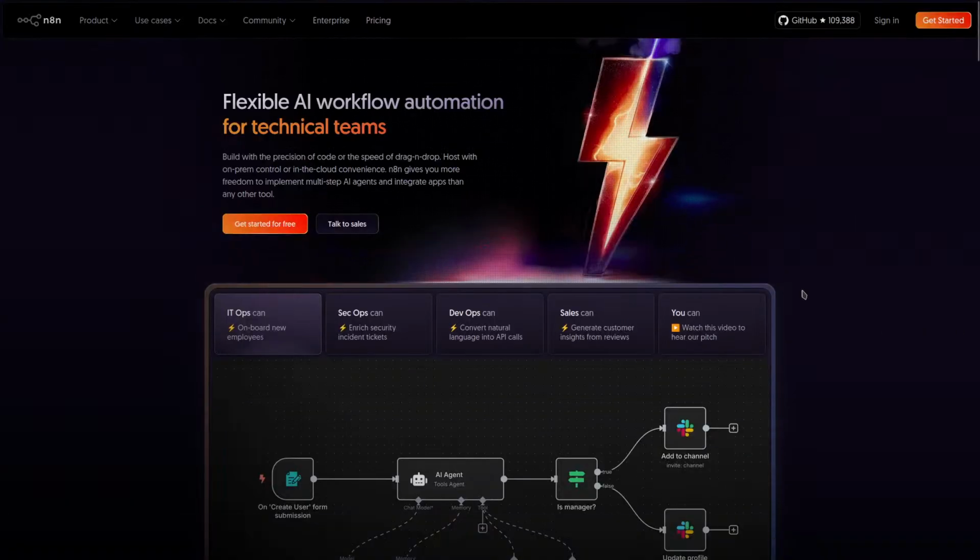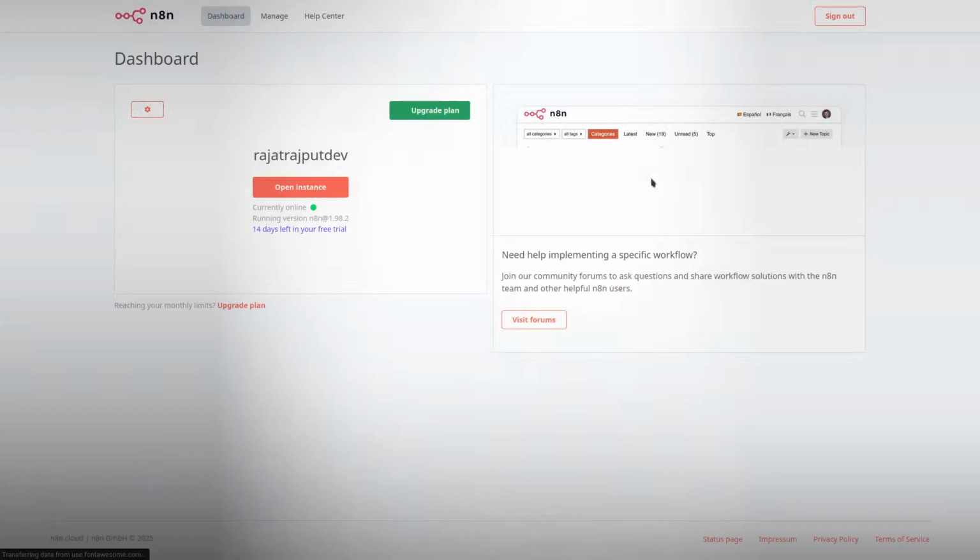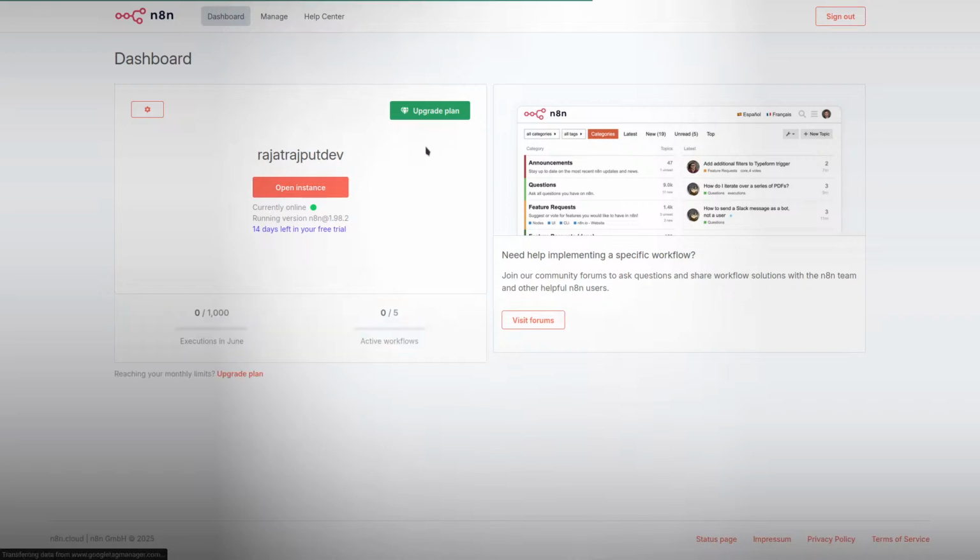So once you're at N8N's website, simply sign in. I have already signed in, so it will directly take me to the portal, and it will prompt me to upgrade the plan and everything. If you have made an account, you will see something like this. If you have not, simply make an account, and it will directly take you to an interface just like this. It will be a little bit grayish and a very easy to use interface. Right, so I will allow it to quickly load.